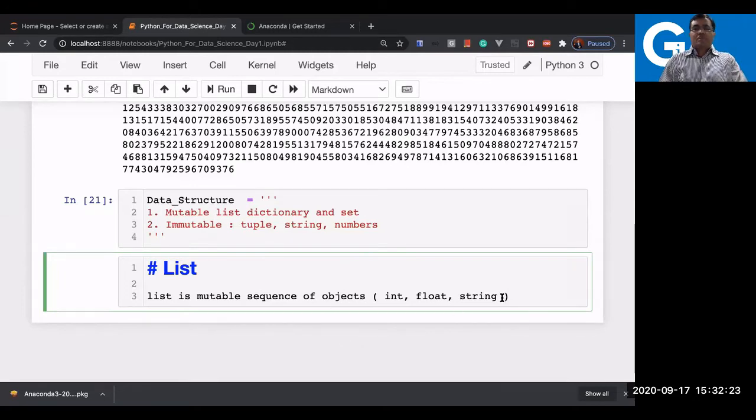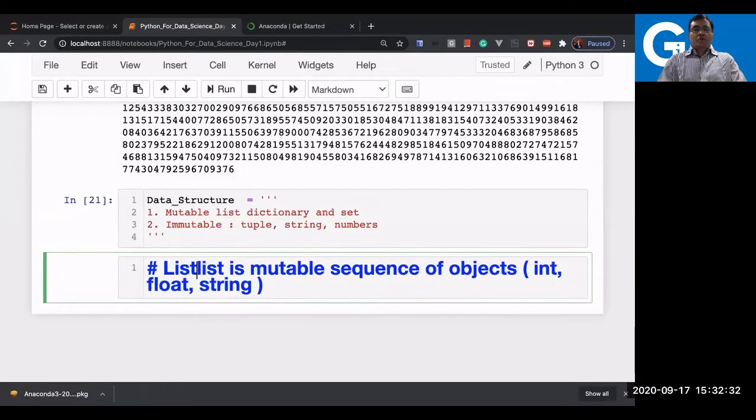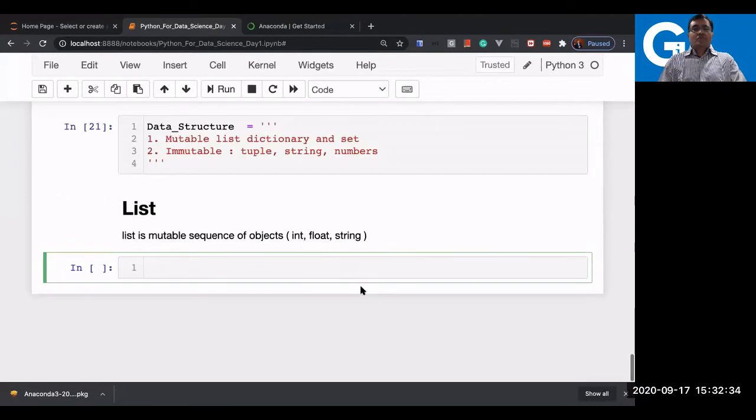Now we are going to do some hands-on part for that. So here I'm just putting this as a heading, and we are going to see this practical part now. We'll use this list data structure for performing various operations. What type of operation? Can you use a list like a stack? So answer is yes. Can you use a list like a queue? The answer is yes. Can you use a list like a linked list? So all those data structure parts I'll be covering with the hands-on session.